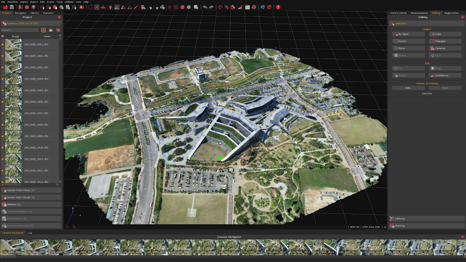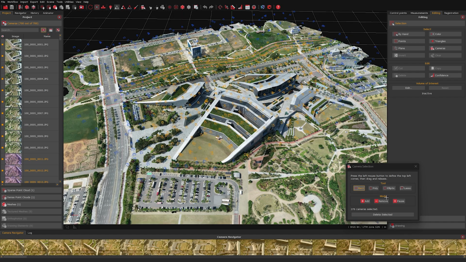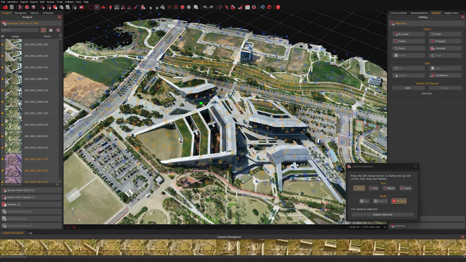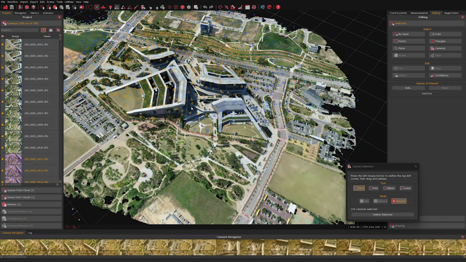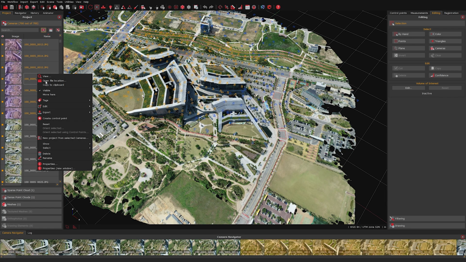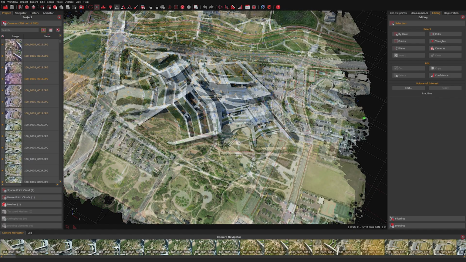The camera selection tool will allow you to select the workspace cameras that you want to isolate using the same manual selection tools we saw earlier. This selection is useful if you want to remove some cameras that have somehow been oriented incorrectly, or simply want to see them in the camera navigator. Once selected, they'll automatically be highlighted and visualized in both the 3D viewport and in the camera navigator. Additionally, you can start a new project using only the selected cameras by right-clicking on them and choosing the option New Project from Selected Cameras.